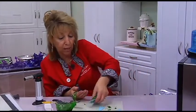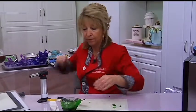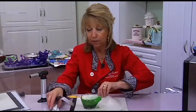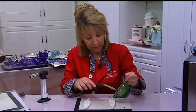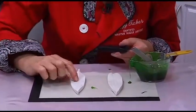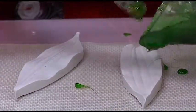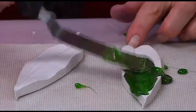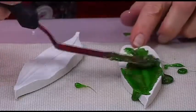Now we're going to do the seagrass. We'll put these over here and get them out of our way. Using our same green — I'll show you this one really quick too. We're going to pour that into here. Each of these have a valley and peaks. You can see the little edge that runs along through here — these are your peaks into the valleys. We always want to pour into the valley side so that the sugar actually goes down inside. I don't want this really thick, so I'm just going to add a little bit to it.